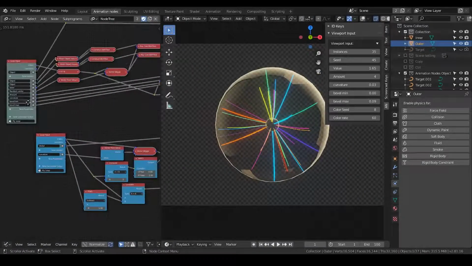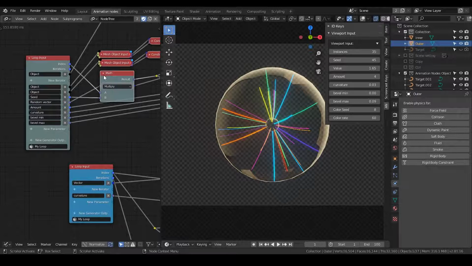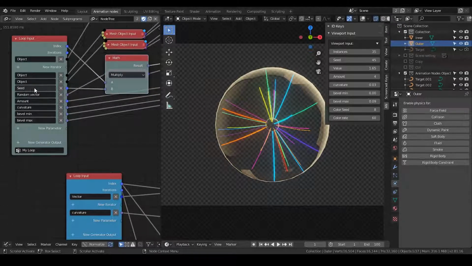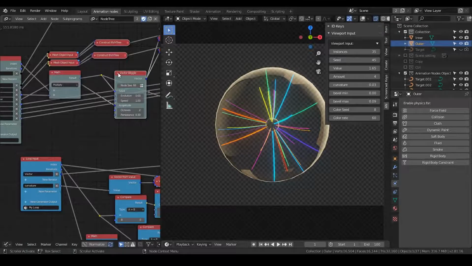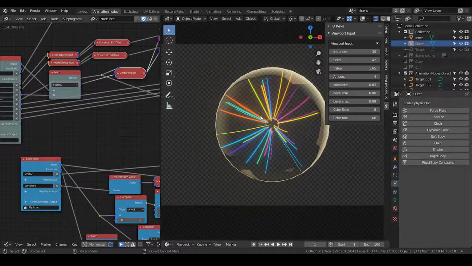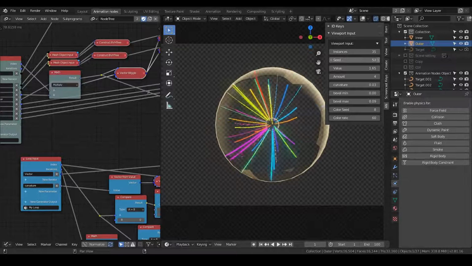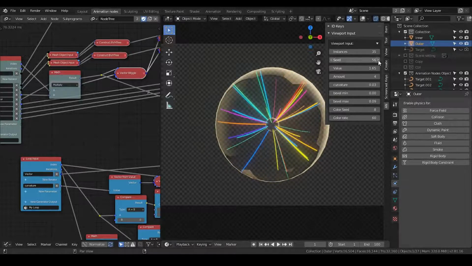One change is I added a parameter of seed. So basically this is just an integer parameter and I multiplied that with index. Originally I'm using an index to control all these random seeds to the vector so that all these points go to different locations. And now if I'm just changing the seed, then all different splines go to different locations. It's just a kind of setting you might be looking for.